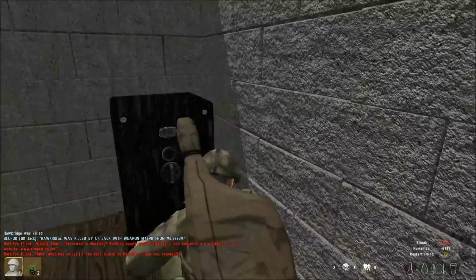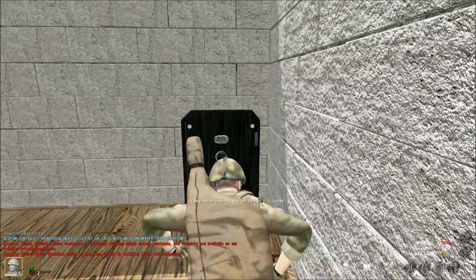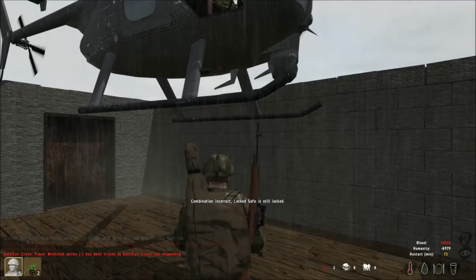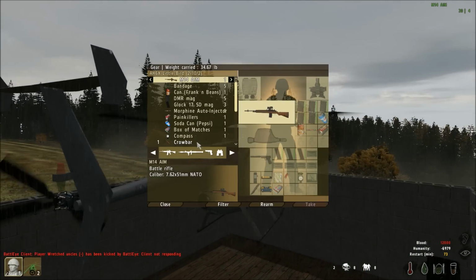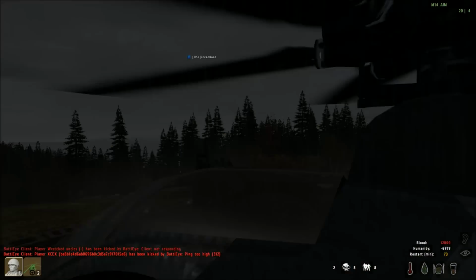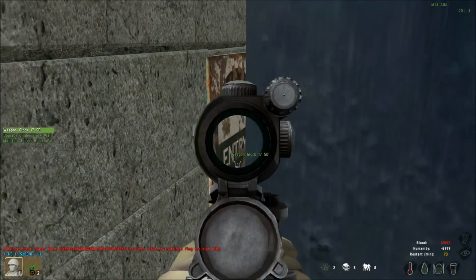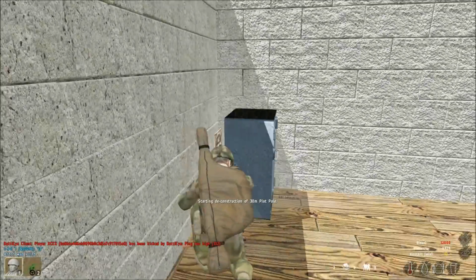Fucking plot holes behind safe. Silly bastards. Nah, incorrect. That was plot hole. I ain't got cover. Fuck. Let me throw one inside here real quick. Behind us. Little bird. Moving.